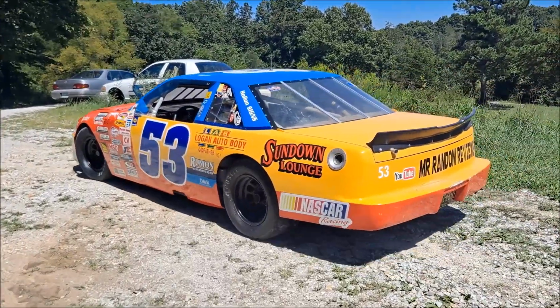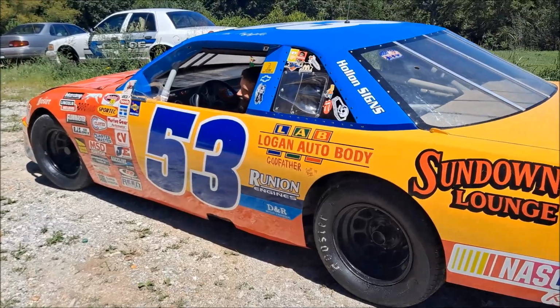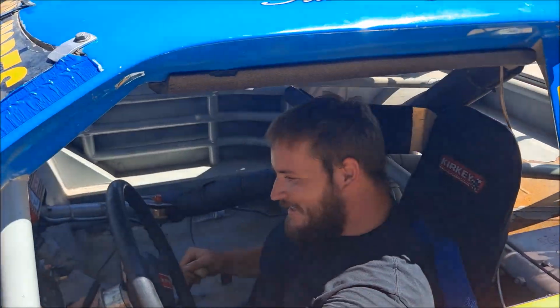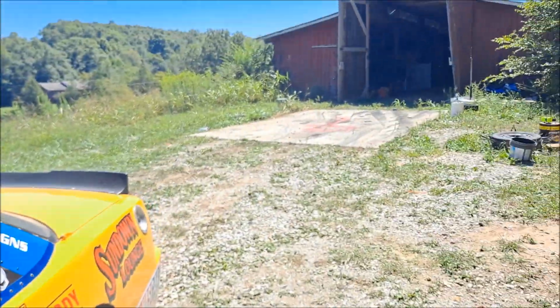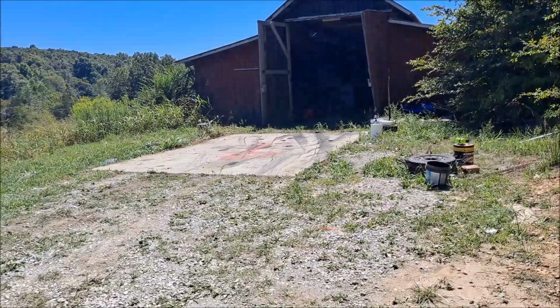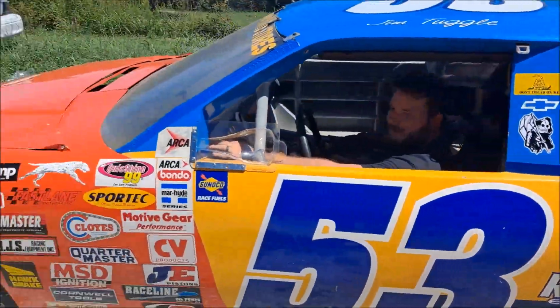Yeah, that's as good as it gets. That's literally as good as it's gonna get. We don't have enough room. There's no room. You're roasting the tires. It's just that little, what is it, like a 15-foot slab, 10-foot slab. That is not enough for this monster.